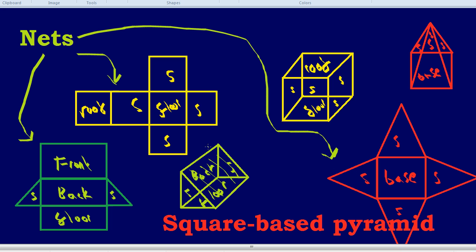Okay. But what if I gave you the measurements of the net and then your challenge was to find the volume of the 3D shape? Let's have a go. Let's call that length here 3cm, this side 4cm, and this length here 10cm. What would the volume of the 3D shape be?